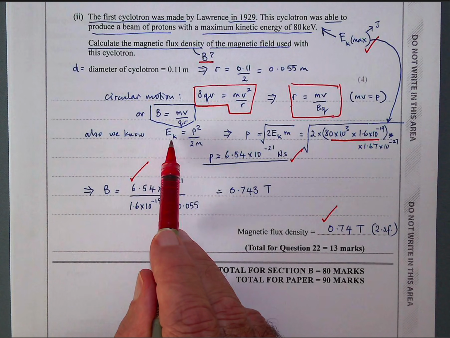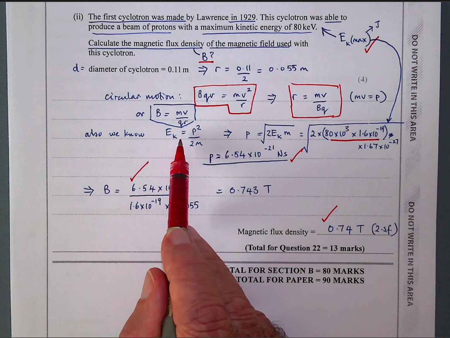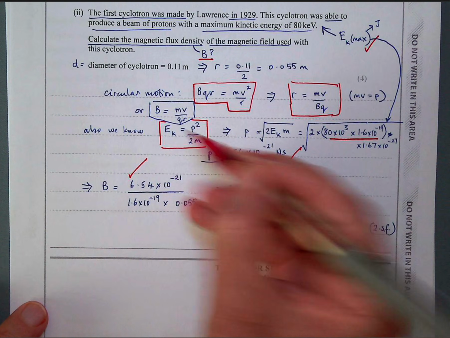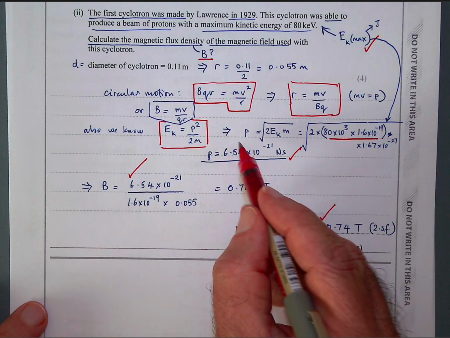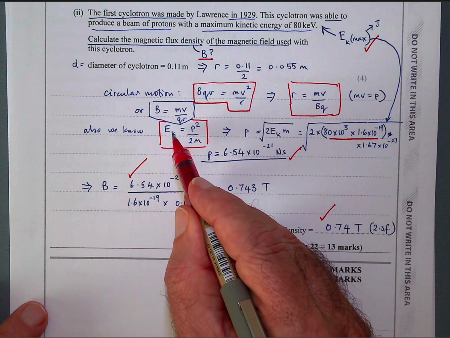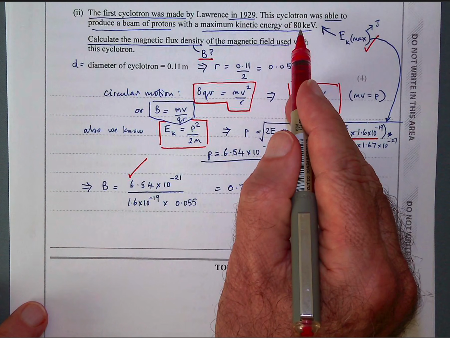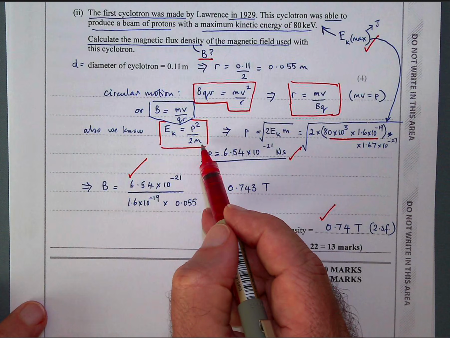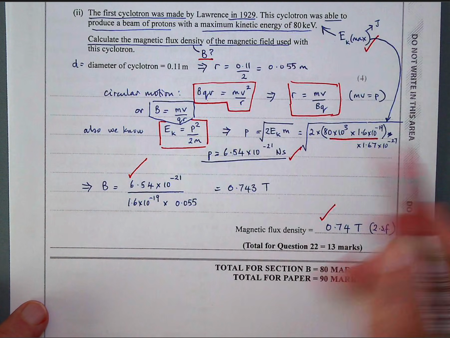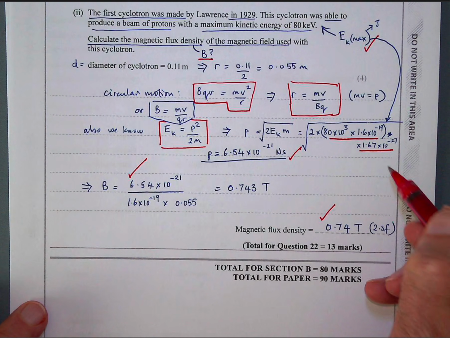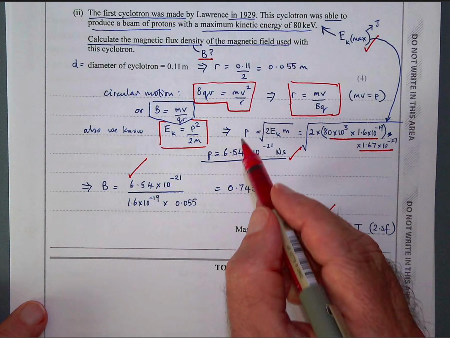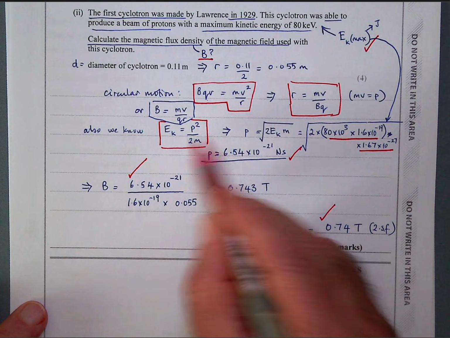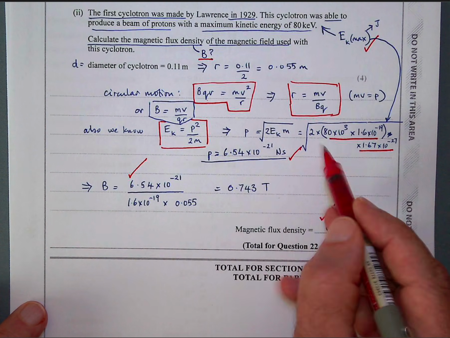Once you've got the energy, you can work out the momentum, because remember that this equation is a shortcut, a way of changing between momentum and energy. In this case, we want to work out p, because we know the kinetic energy is given as 80 kilo electron volts, which we put in joules. We do know the mass of protons from our data sheet: 1.67 times 10 to the minus 27 kilograms. So if you change the subject of the formula from p squared, p equals the square root of 2 times the kinetic energy multiplied by the mass.